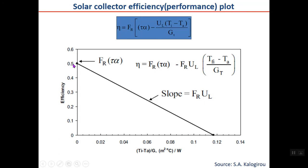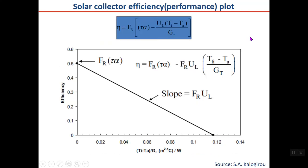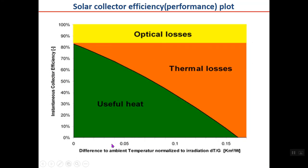In general, collector efficiency can be shown here. As you can see, the collector efficiency starts somewhere here, not at 100%. The reason is that you have an optical efficiency which is generally, not exactly but approximately, independent of the normalized temperature ratio, Ti minus Ta over Gt. So the optical loss is independent of that. Then you have a thermal loss. As you can see, thermal loss will be increased by this parameter. Why? Because when the difference between the collector temperature and the ambient temperature increases, then the heat loss, you can say certainly, will increase. It is not exactly linear, because when the temperature difference is increased, then radiation effects will also be present, which make it more nonlinear. And what remains is the useful heat shown here.